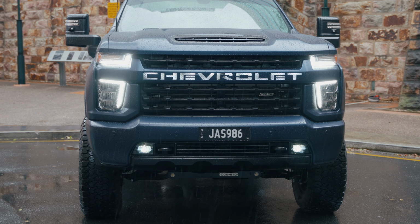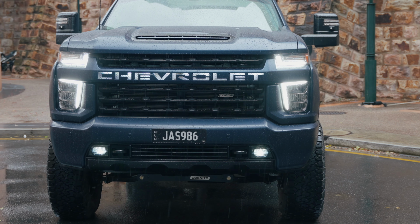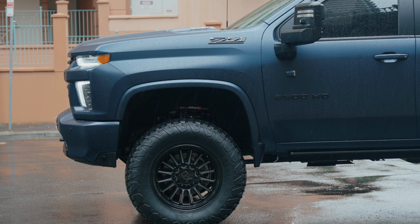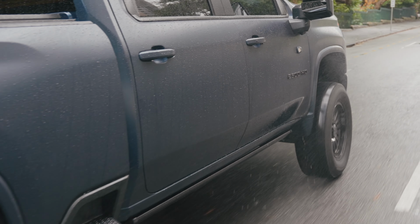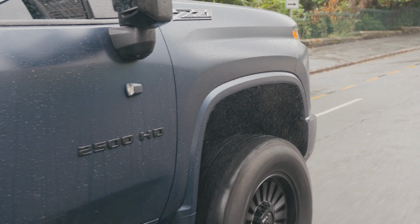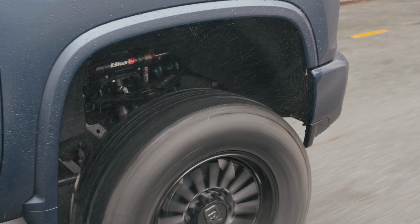On the front grille, we've deleted all the gloss black horizontal grille pieces and we've gone to matte black. We've also installed a set of smoked out fog lights in the factory bumper. We've done a valance delete on the bottom of the bumper to suit the bigger tyres that we're running with this lift combo, so there's no scrub whatsoever. We've even deleted the red highlights from the third brake light, so we've done a knifeless tape vinyl wrap on this. Jace's vision once again. I love these late night Instagram, TikTok messages that I get from him.